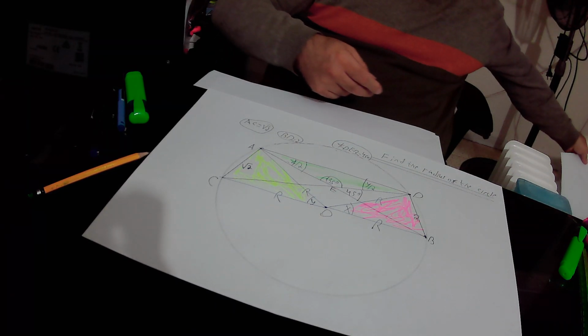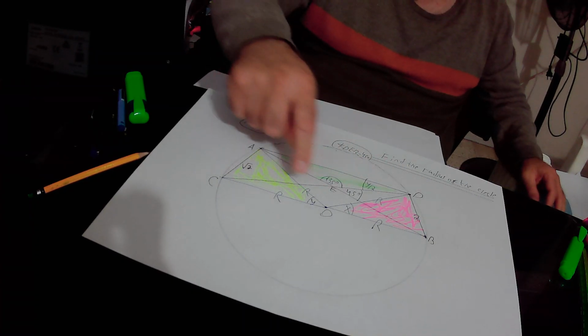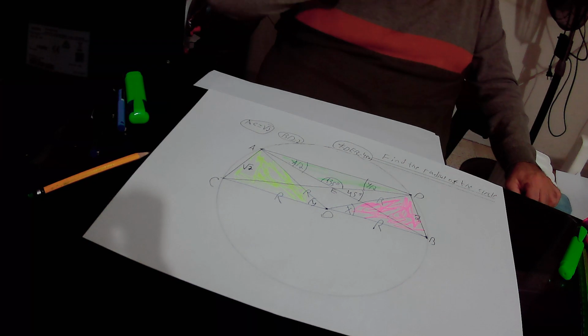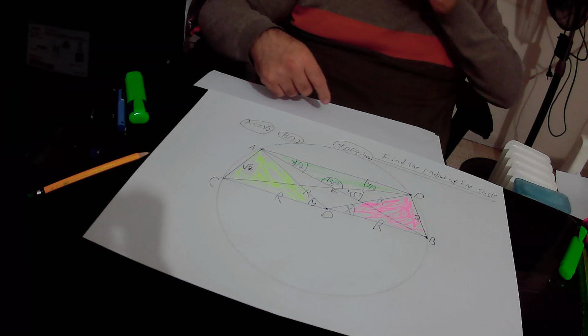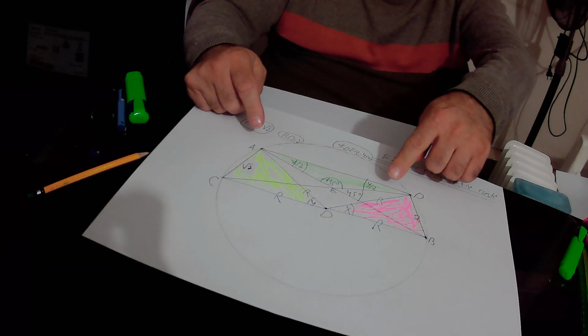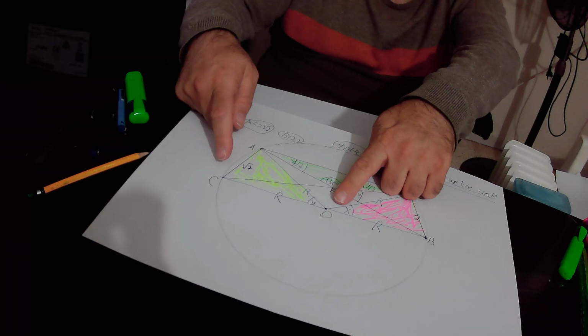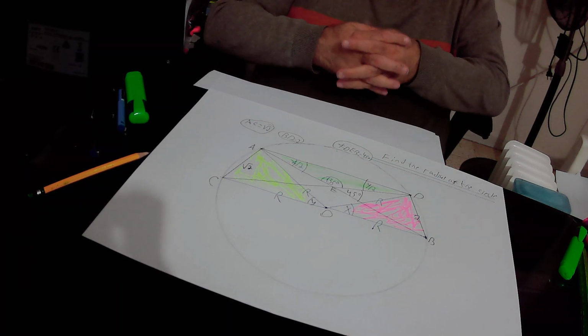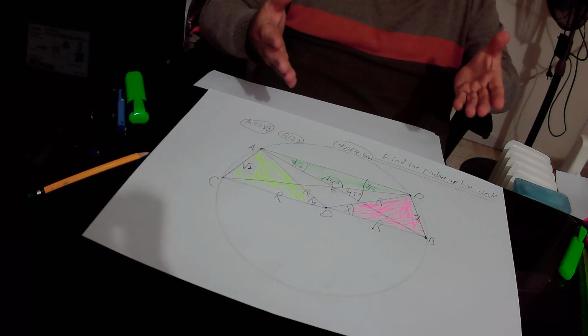So we actually define the center of this circle as O. This is the center of the circle, and we join together points O and B, we join together points O and D, we join together points O and A, and finally we join together points O and C. So those 4 line segments are the radii of the circle.